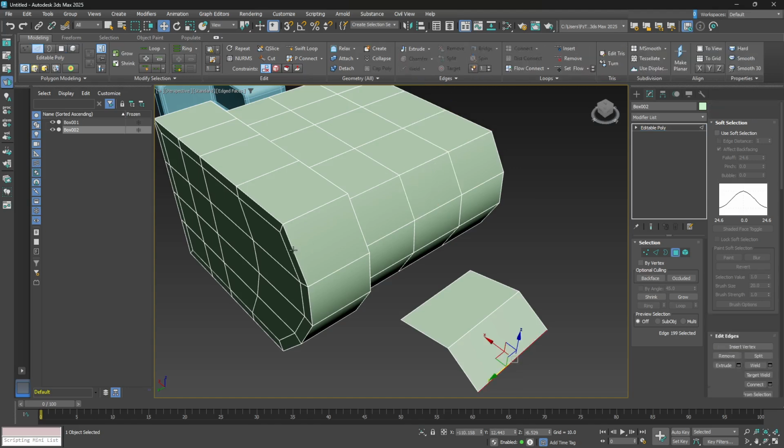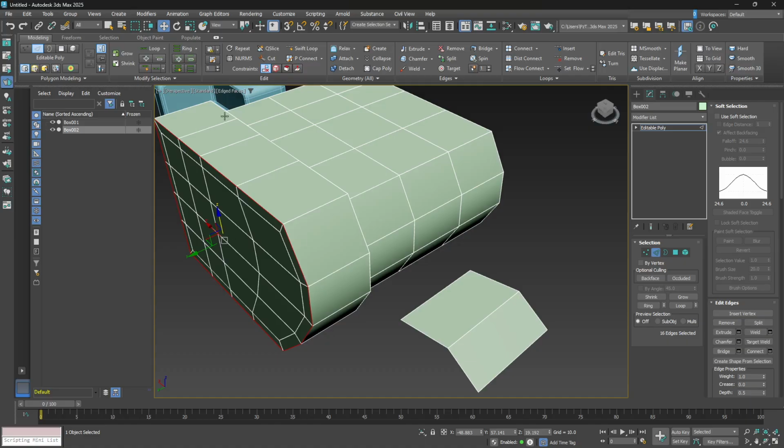Same thing's going to happen. Like if I select this edge and double tap, we can select the loop. If we want to do a chamfer or a bevel, we can do that just by doing that. Click check mark. That'll go away.